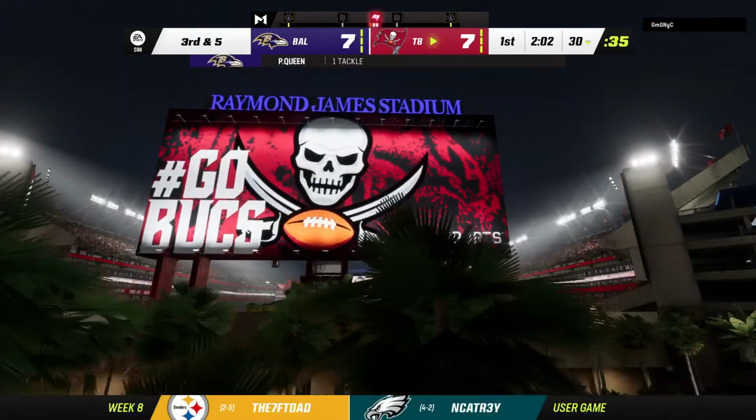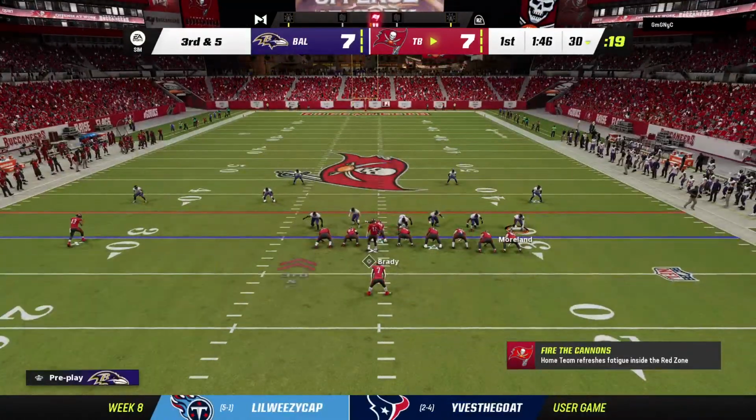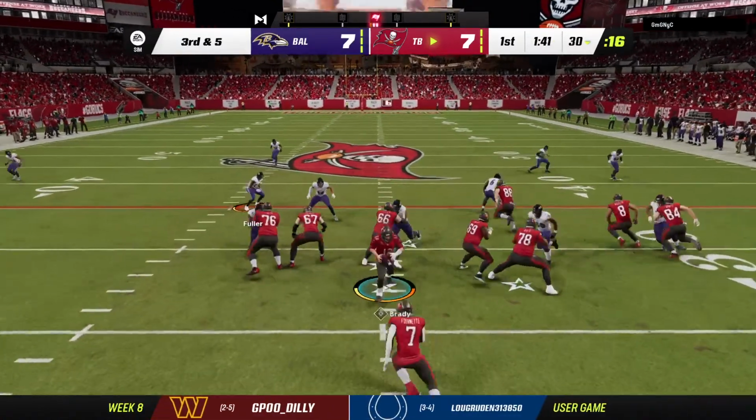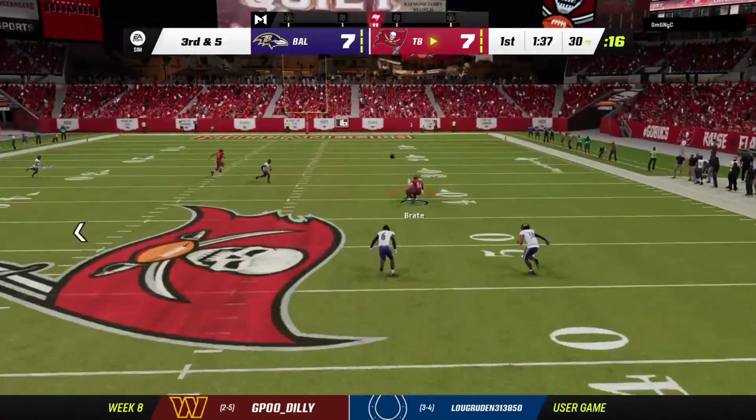It's a 4-yard pickup there, and it leaves them with 3rd and 5. Well, this defense for the Ravens, they were very strong last week in that win over Cleveland. And that's not the half of it. They forced 7 turnovers in that game, and I know we always talk about turnovers coming in bunches.